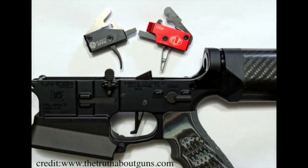Now that we've discussed the lower receiver, let's talk about the components that you'll find on it or in it. The first and most important part being the trigger group. The trigger group is what enables the AR-15 to fire the bullet. When you get an AR-15 off the shelf at a gun store or at a gun show, it's going to have what they call a single stage trigger — meaning it has one continuous range of motion.